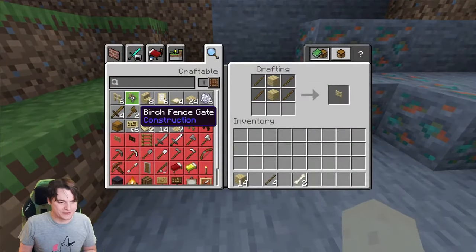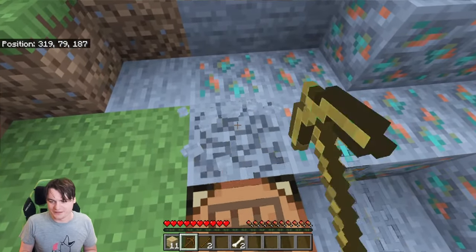So I'm going to make myself a stone sword. It just seems like an essential thing.